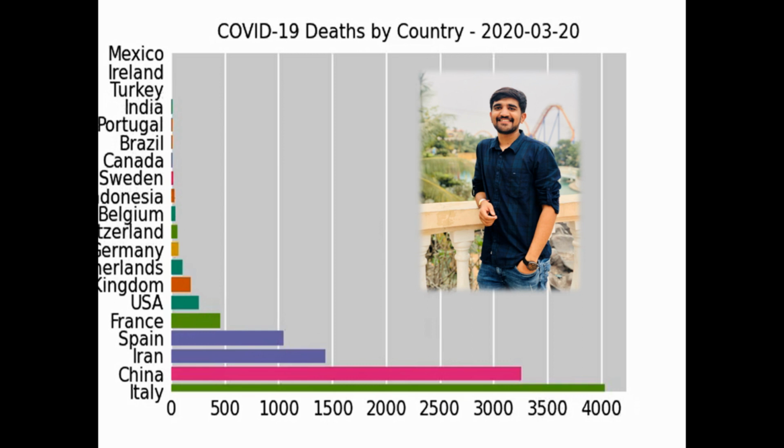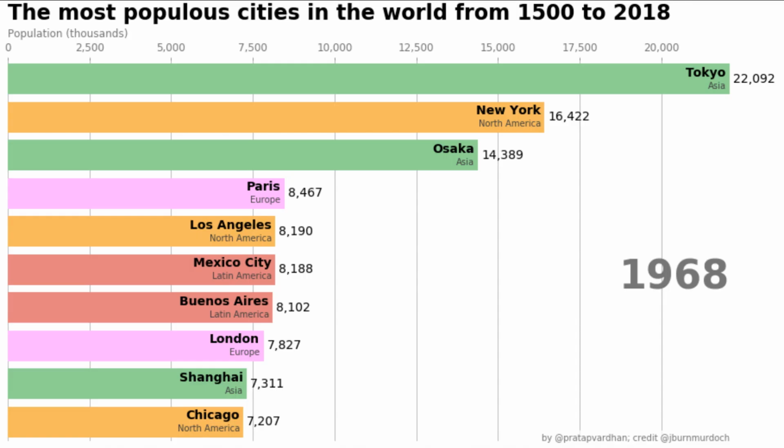In this video I will show you what a bar chart race is, and how you can develop your own bar chart race for COVID-19 datasets. So let's take a look at what a bar chart race is. A bar chart race is a video in which your bars are set according to time and rank. It basically gives an idea of who is the best, or who got first rank, at that particular time.